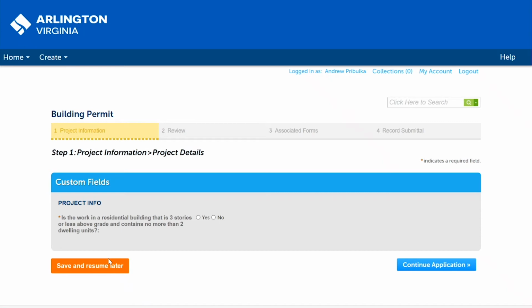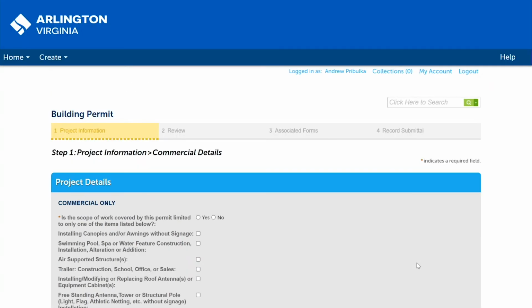Read and respond to the question carefully to make sure you are creating the correct type of application. The wrong permit type selection will result in the application being rejected and a new application will be required. In this example, we are selecting No to indicate the work is not in a residential building that is 3 stories or less above grade and contains no more than 2 dwelling units. Select Continue Application.